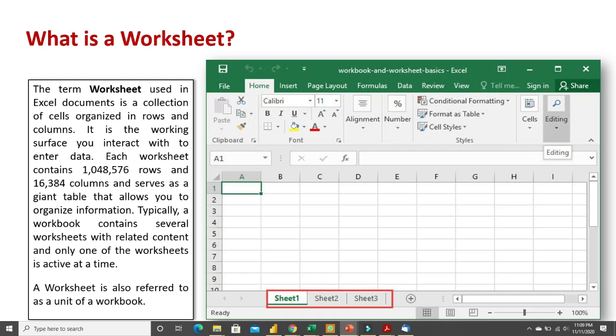So in the object hierarchy of the Excel application, the highest level is actually the application itself, followed by, so if you're drawing a chart, a flow chart or a relationship chart for the Excel objects, the highest level is application, followed by workbook, followed by worksheet. And of course, under the workbook, we also have what we call the chart sheet. Okay, so when we use the shortcut for creating a chart, you are going to see a chart sheet.